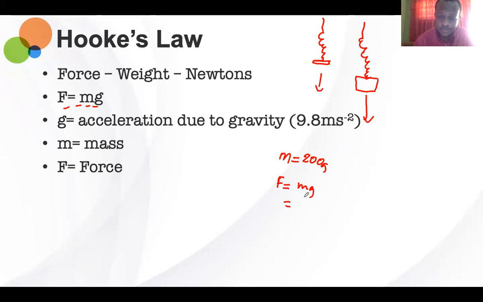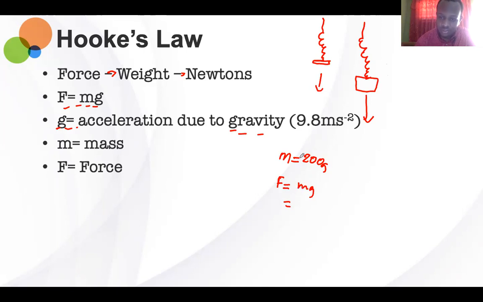Sir, you divide the mass by force. No, we want to calculate the force, which is the weight. Force is the same thing as weight. Weight is a type of force. It acts downwards because of gravity. So acceleration due to gravity is 9.8, just remember that G is gravity. Now we want to calculate the force that the mass causes on the spring. So how do you go about calculating that?